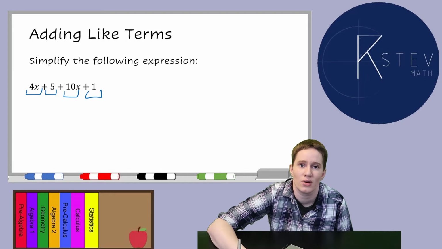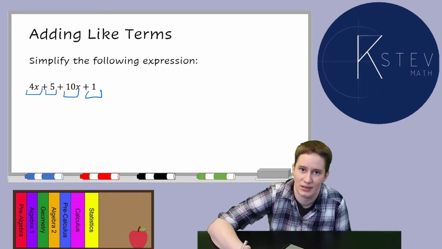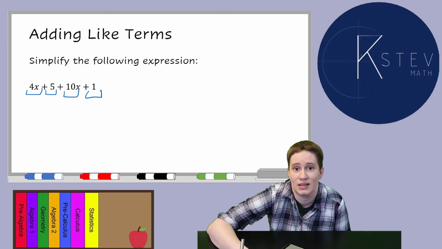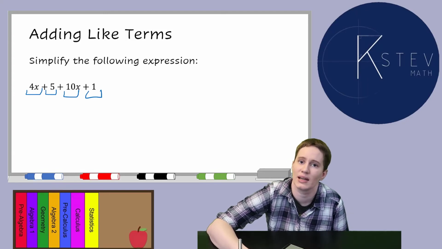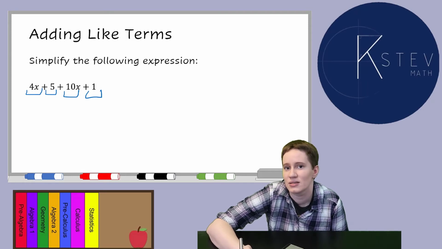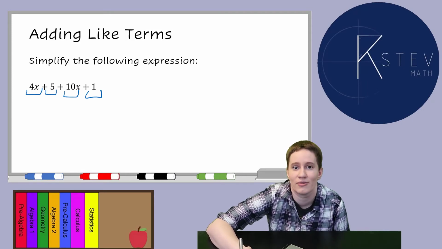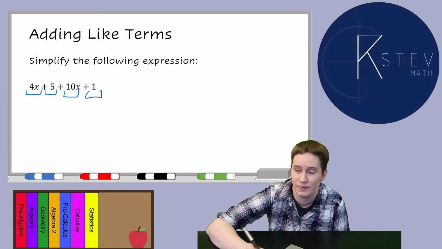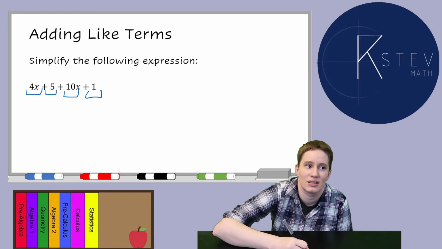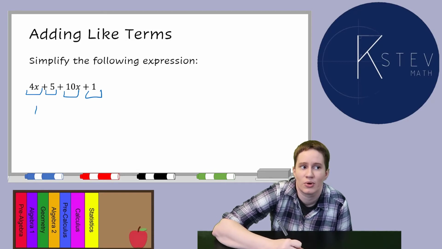So you'd kind of think about it like the x is representing something. So if I have 4 of these x's, whatever they may be, I can't add to that 5 of something that doesn't have an x with it. That's not going to make sense. But I can take 4 x's and add them with 10 x's, and then how many x's would I have? If that still doesn't make sense, replace it with apples. If we have 4 apples and we add 10 apples, how many apples do we have? We have 14. So together, 4x and 10x make 14x.